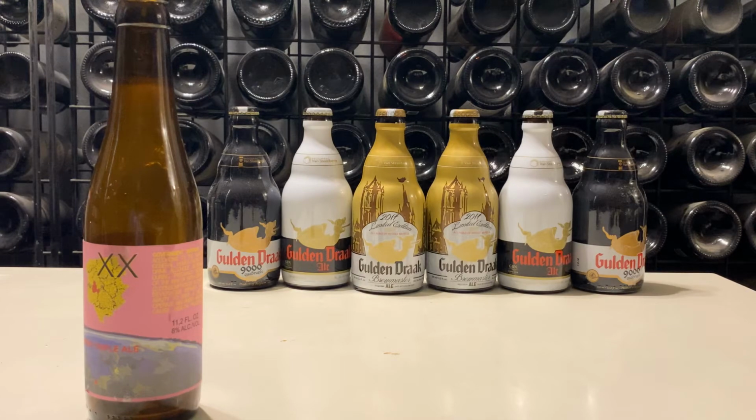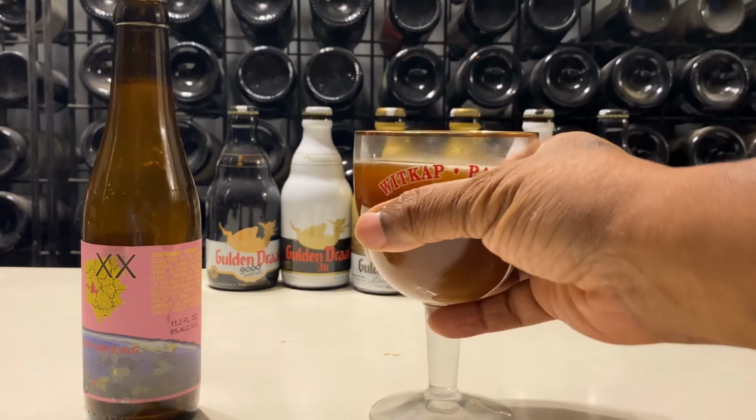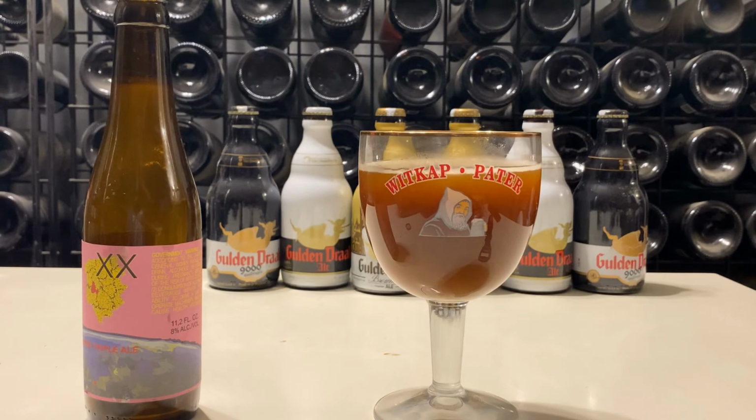Like cherries, candy sugar, kind of earthy, but at the same time spicy, some spices, floral notes, definitely caramel, some fruity esters. It's got a lot going on. I mean, wow, it smells beautiful. Maybe even a little apple there. But it smells delicious. Yeah, I got to drink this.